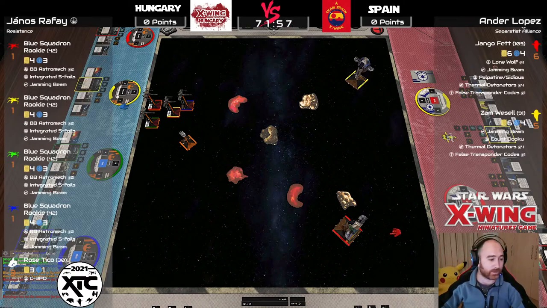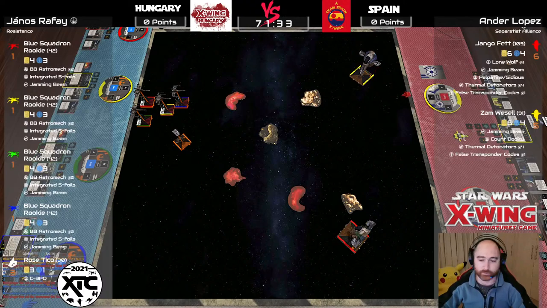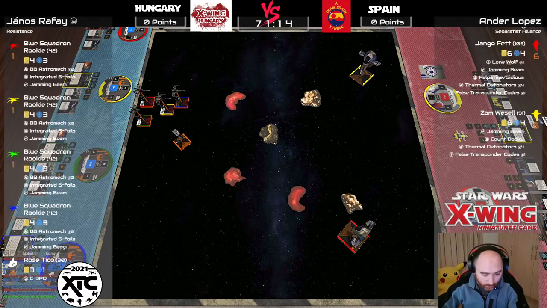As mentioned, Spain on the right-hand side. They set up both, one ship on top and one on bottom. And Hungary, right in the middle of the board, flying towards that asteroid field. And they are already one round in, while I was busy with the lists. And they are going for it. A lot of bumps there from the T-70 X-Wings. And the one blue squadron just basically making sure those bumps happen, because he doesn't want to go too fast with the X-Wings. And then Zam and Django moving in. I think they both did a hard right. One hard right and one hard left.